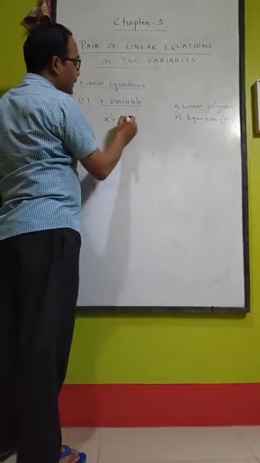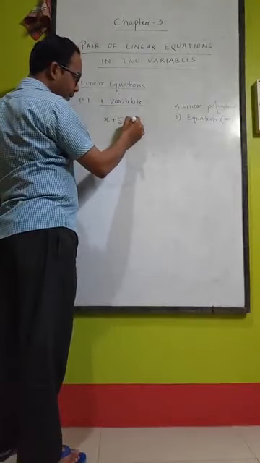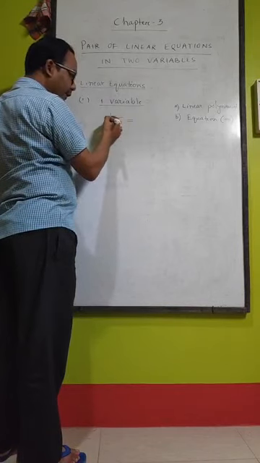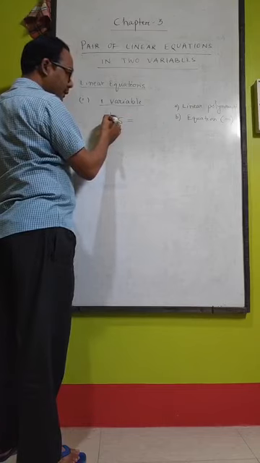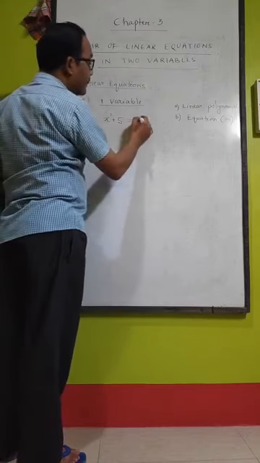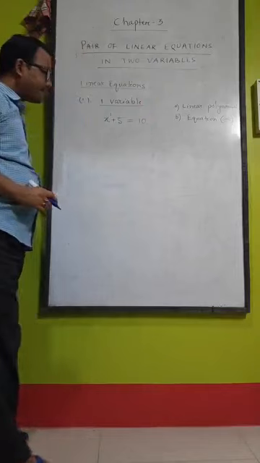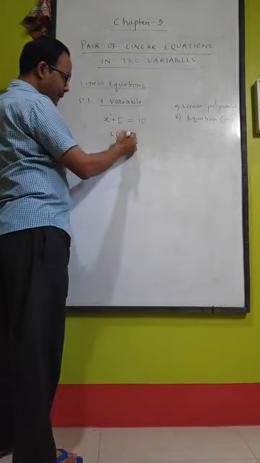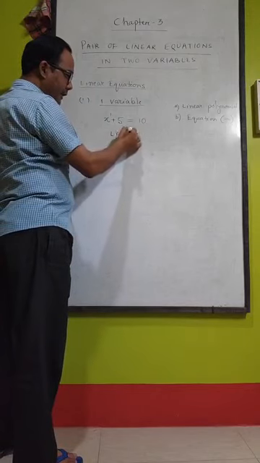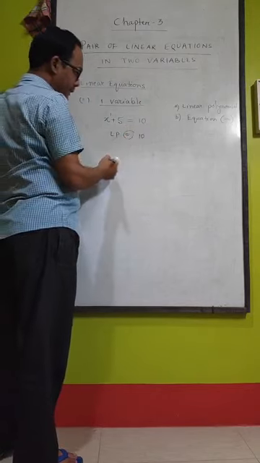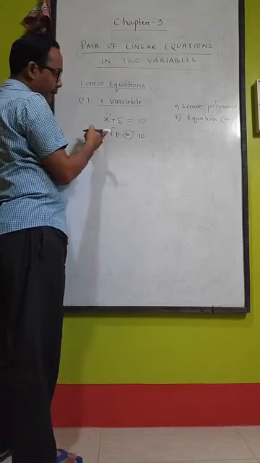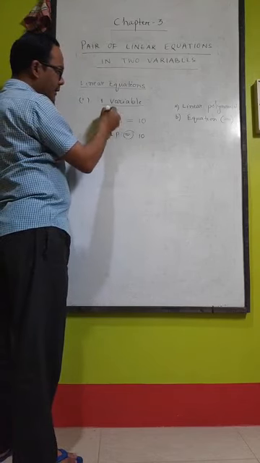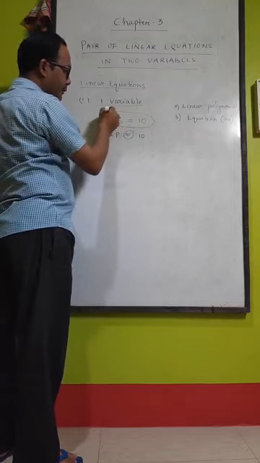So if I make this linear polynomial equal with a number or with another polynomial with different coefficients of this left and the right, so if I take like this, then the left hand side becomes a linear polynomial and we have equality again with the number this. Therefore we can say that x to the power 1 plus 5 is equal to 10. This is a linear equation in one variable.